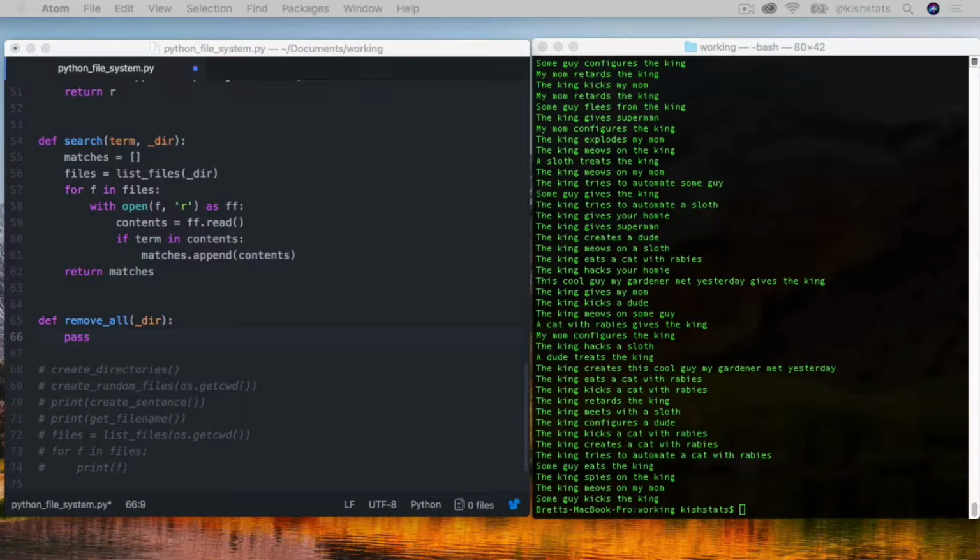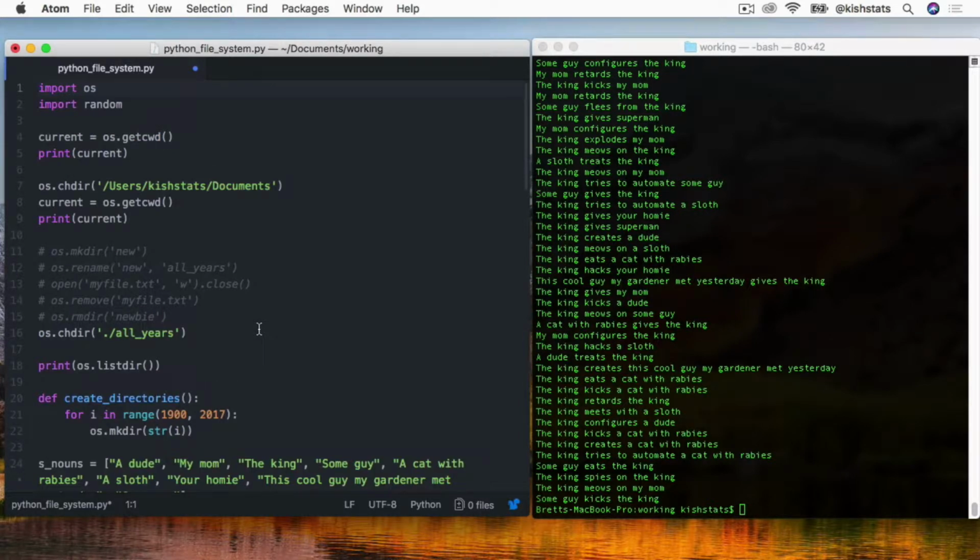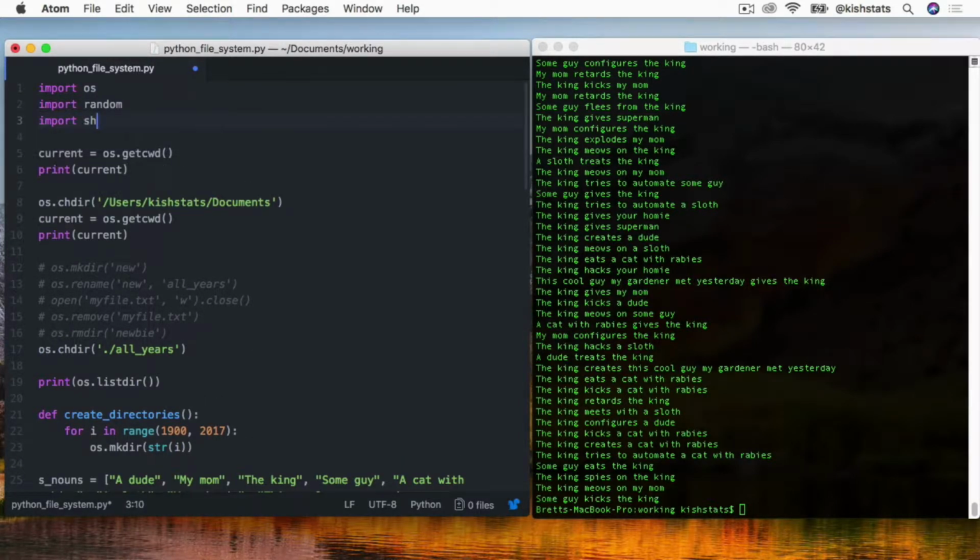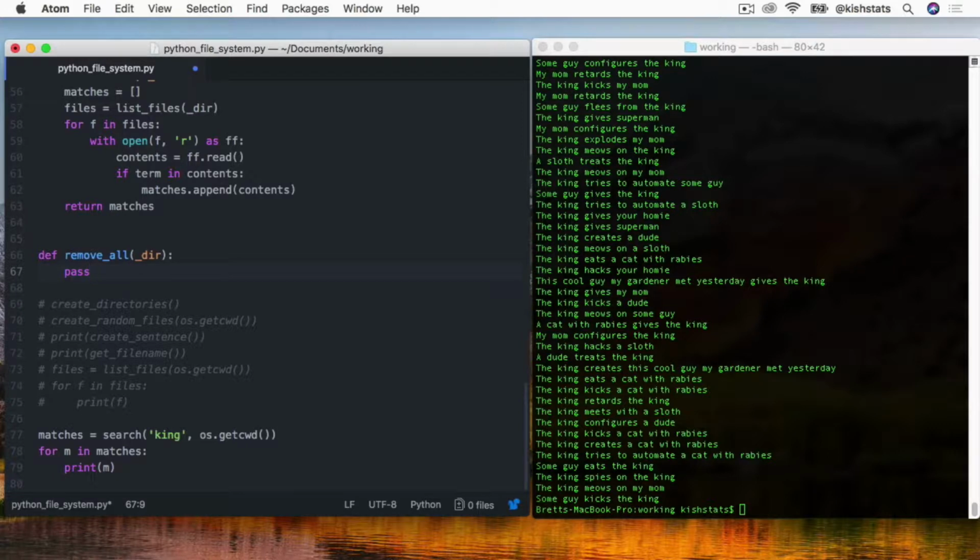That is a high-level file operations utility that Python offers. So let's go ahead and import that. I'm going to jump to the very top here. And so returning back to our function, we're going to call shutil.rmtree, and then all we need to do is pass the directory in.